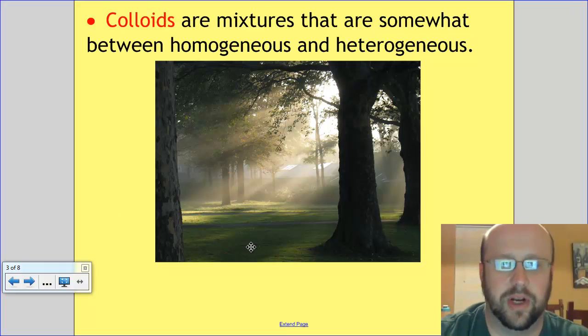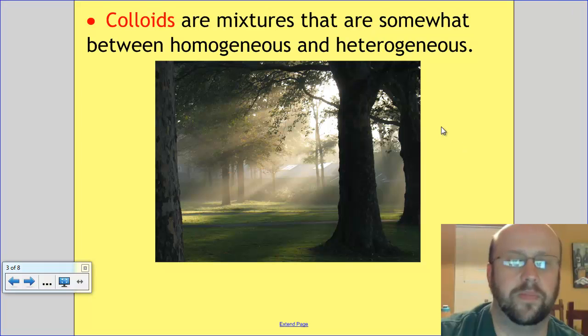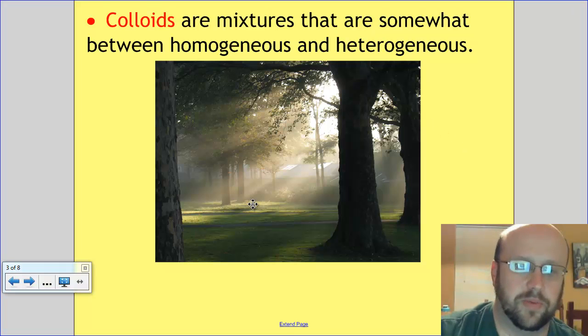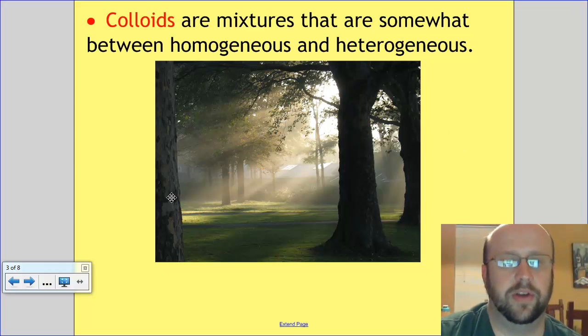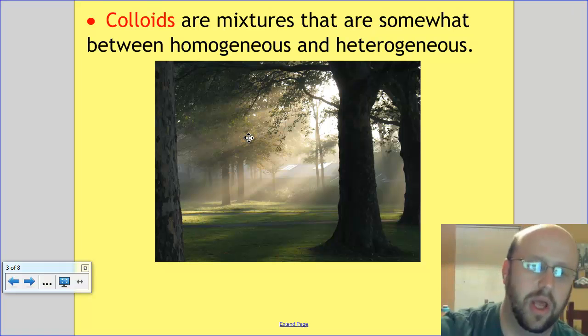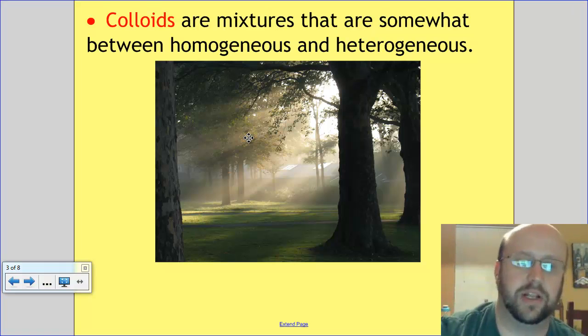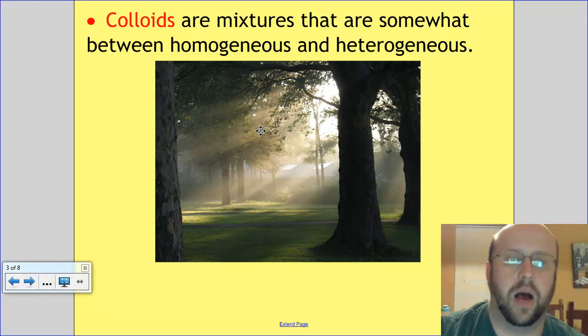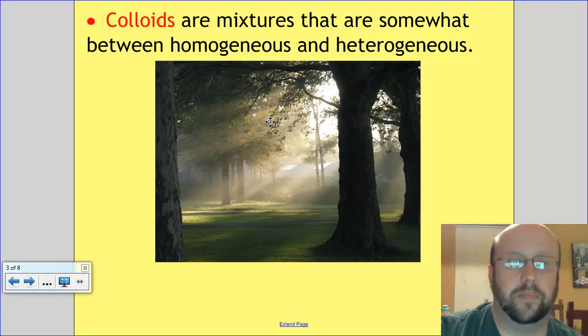You're probably wondering, what's up with the nature picture, Arnold? The reason I have this picture up here is because one of the examples that we talked about briefly before is fog. Fog is a great example of a colloid. You have droplets of water that are suspended in the air. A cloud, by the way, is the same sort of deal. You have droplets of water suspended in the air, and it looks like it's all one uniform thing. And sometimes, in fact, you can't see it at all.